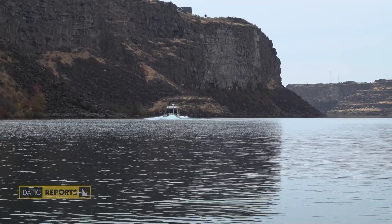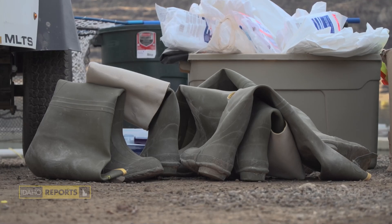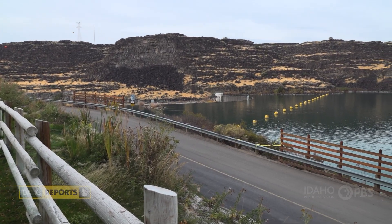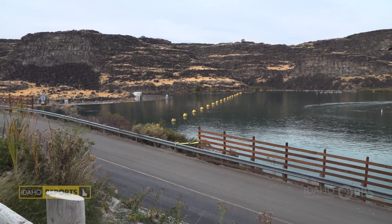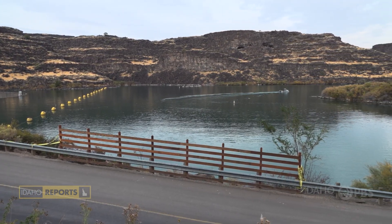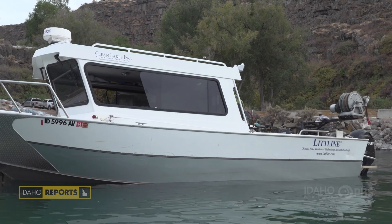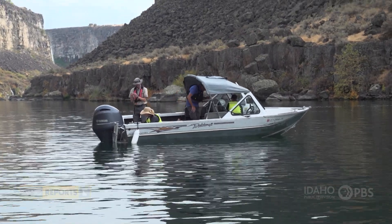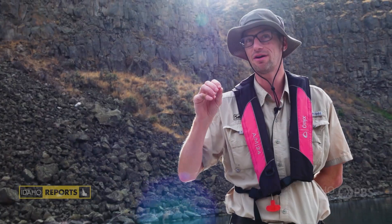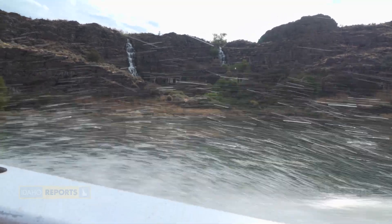A ton of partners — whether it was Fish and Game, Department of Water Resources, Department of Parks and Recreation — all of those state agencies brought their expertise, patience, and assistance to help pull off something that seemed impossible. Idaho Power was an incredible partner, along with local jurisdictions. In 2023 we did something bigger and more expansive than anything anyone has ever attempted in North America — and what we're doing in 2024 is even bigger than that. I've never seen anything like this operation, working all over the country and in other countries on invasive species eradication programs. I've never even heard of anything like this to target an invasive species in an aquatic resource.